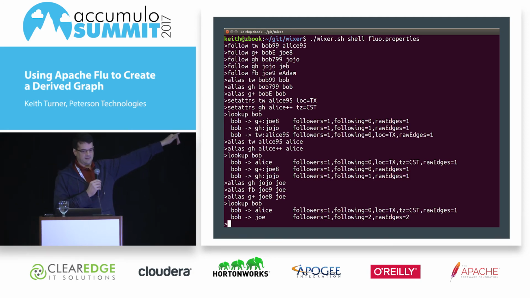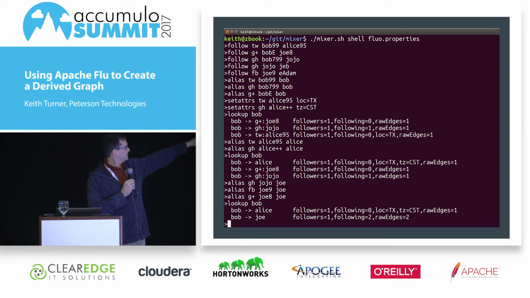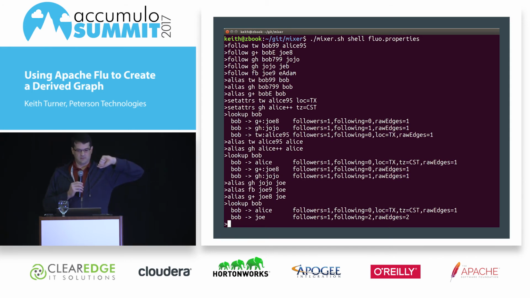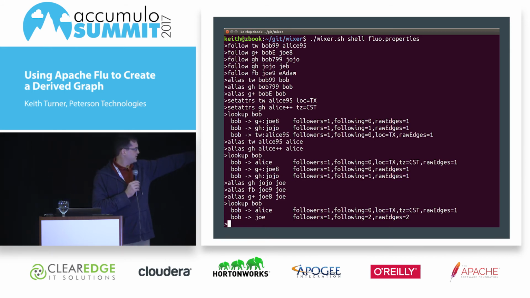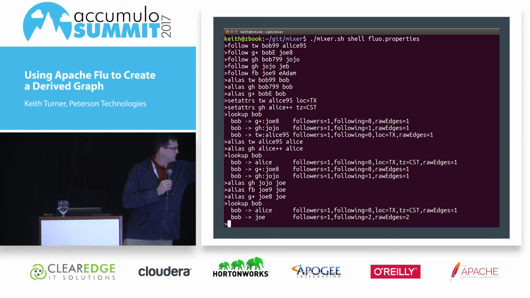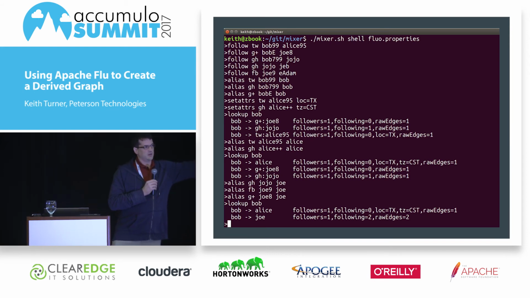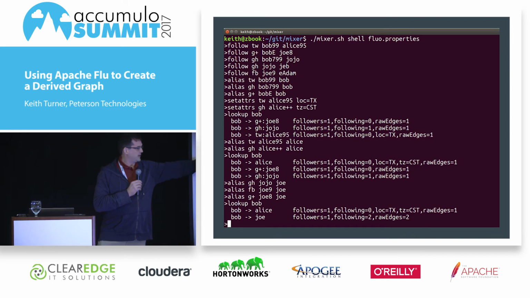And then it's saying, alias the Twitter graph user Bob99 to just Bob. And then later, we come down here and do lookup Bob, and that goes to the external query table and looks up the information we currently have about Bob. And what's interesting is we also have pre-computed, when we look up Bob, in one lookup, the information about its neighbor, how many followers and following it has.